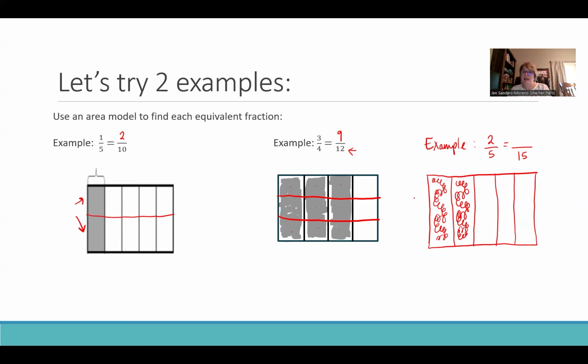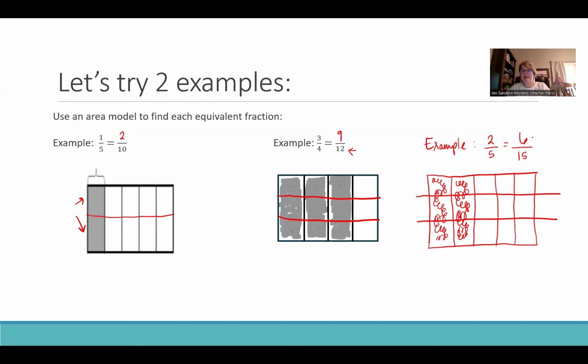But I'm going to draw my line a little bit extra so that we can see it since I'm not using a different color. Now I could use a different color, but maybe your students are just using a pencil. So that's going to really highlight that, hey, I've cut across twice. So I should have a row of 5, another row of 5, another row of 5 for my 15. And if I count, I have 1, 2, 3, 4, 5, 6. 6 out of 15.